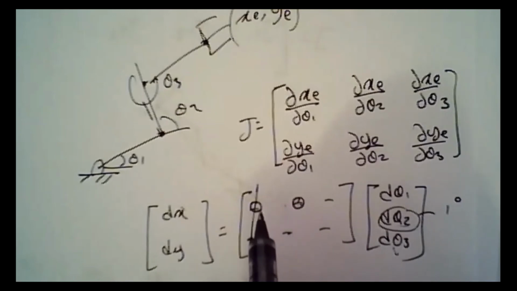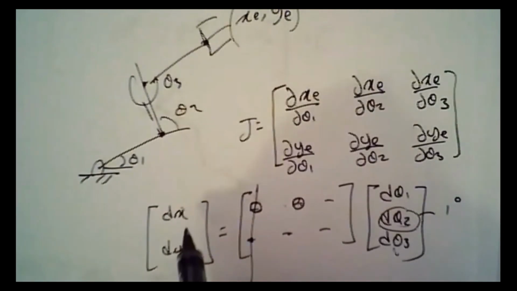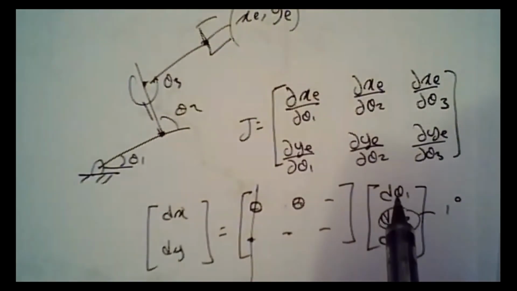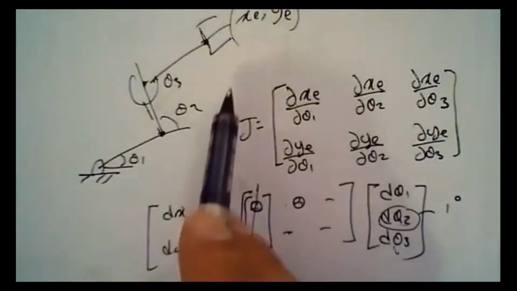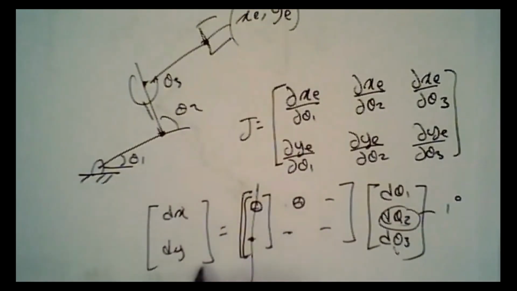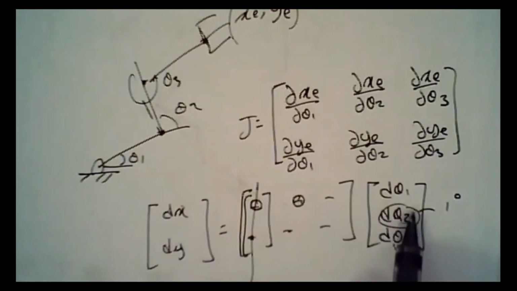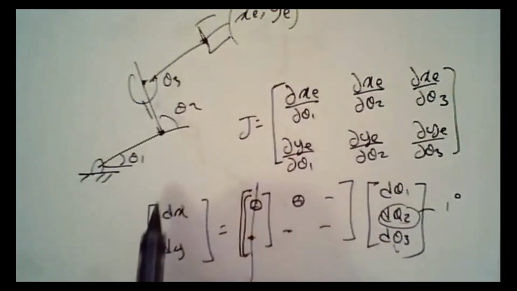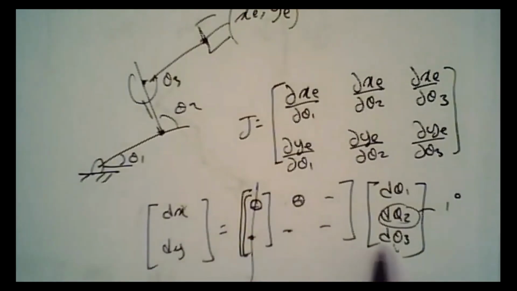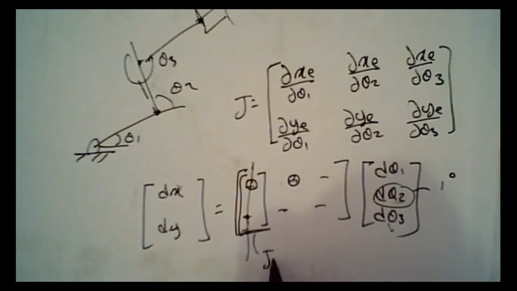Now, regarding the column, what does the first column mean? The first column will tell me the contribution of theta 1, so how does the end effector move in response to changes only in theta 1, right? So the first column will tell me how dx and dy change, essentially how the velocity of the end effector, or how the position of the end effector will change, as a result of moving d theta 1. The second column will tell me how the end effector moves in the absolute frame, or the world frame, as a result of moving theta 2. And likewise theta 3, all right? So it's very important. The first column we are going to call JV1.